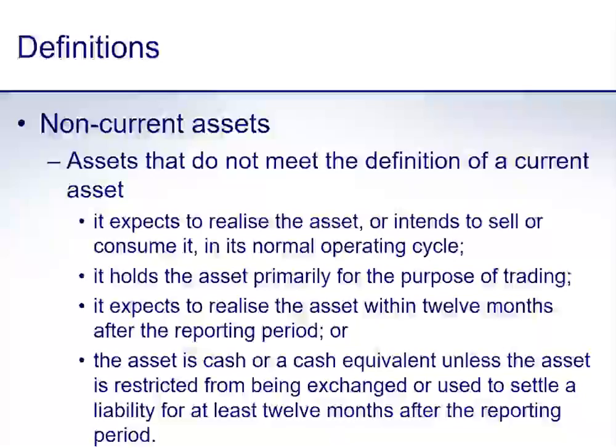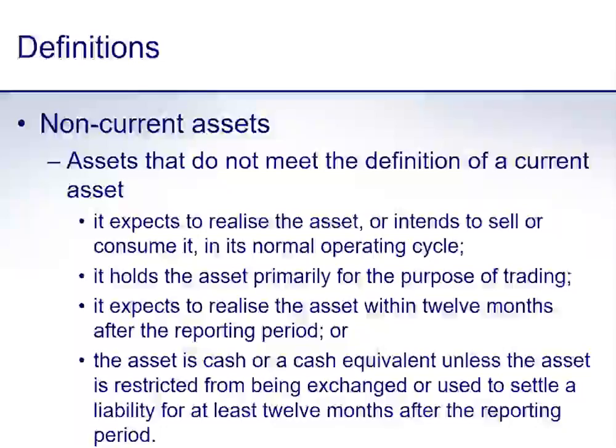If you look at the definition of a current asset again, I would expect that with a current asset, I expect to realize that asset within a 12-month period after the reporting date, or it meets the definition of a cash and cash equivalent. Now, any of those scenarios would say, well, we've got a current asset, so therefore we would not apply this particular standard.